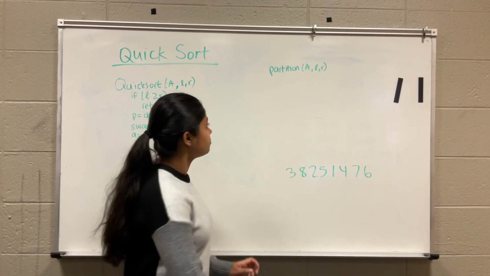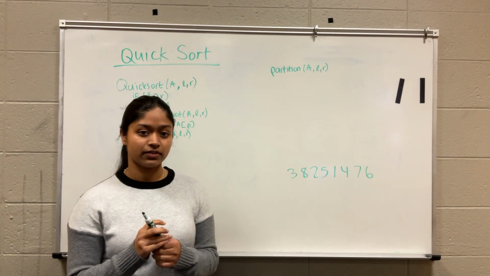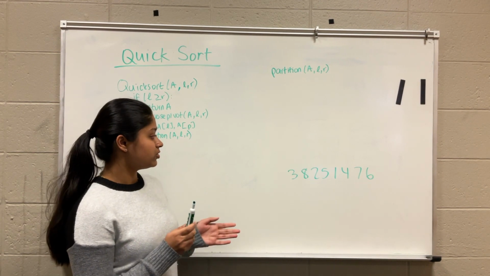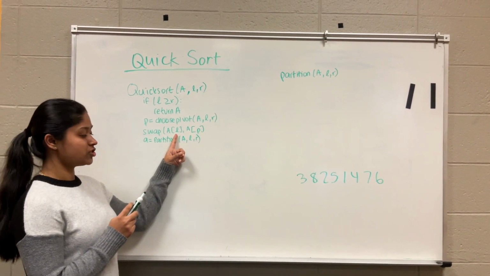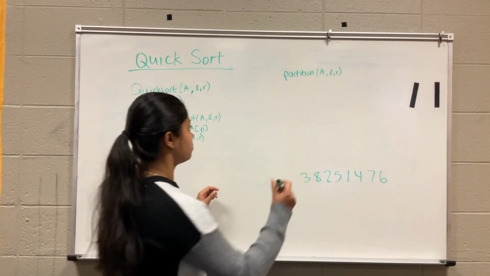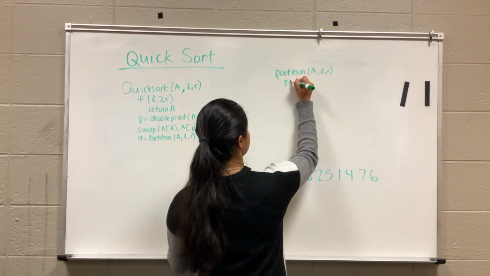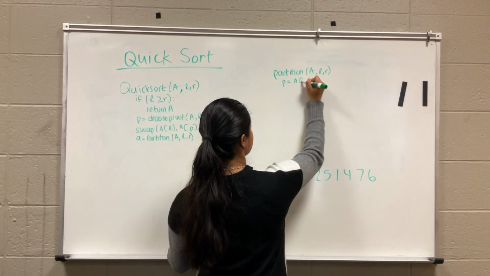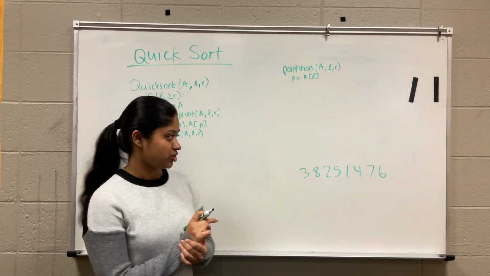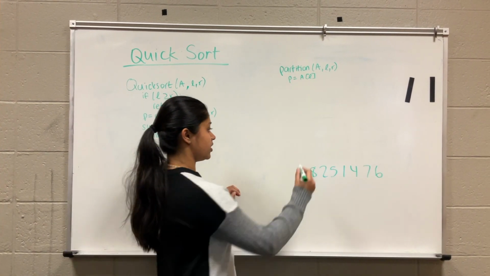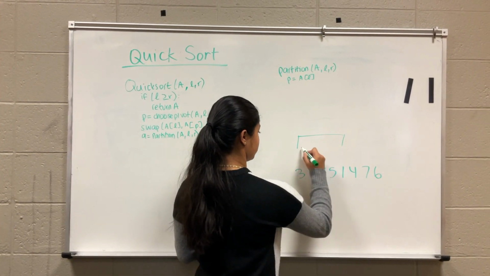So the first thing we want to do is have our pivot value. We know from here that we have our pivot in the first element of the array, so we can just get that value and put it in P. So now we have to partition it. We want to arrange the elements so that it looks sort of like this.